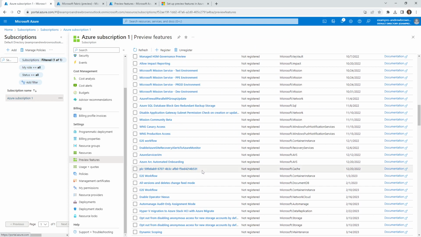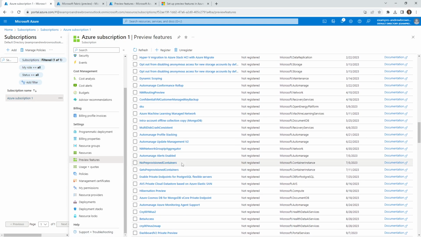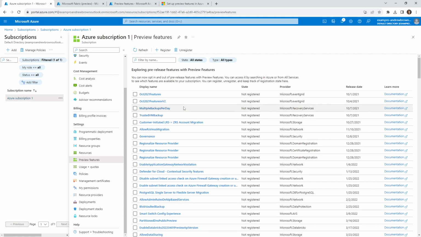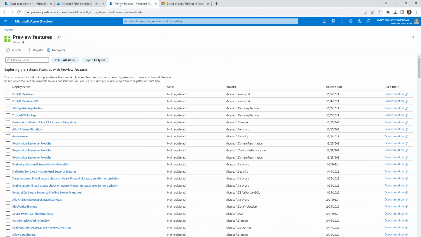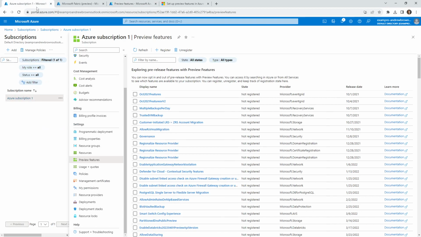So this is very similar to the resource providers. It looks like if we want to use them, we just register them. Yeah, I guess that's all there really is to it. I was always told that the preview portal was so that you can only use preview features. So if we can register them in the main one, what's the point? Anyway, in practicality, this is not something you really have to worry about, but you should know that there are things that are preview that you have to do some extra work to be able to access them.